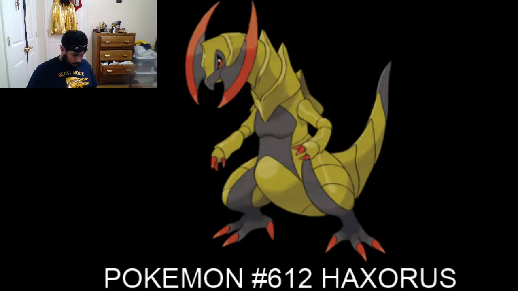What kind of name origin would it be? Should be somewhere around here. Somewhere. Just give me a second. Name origins. Haxorus is a combination of Hax, Axe, and Saurus.